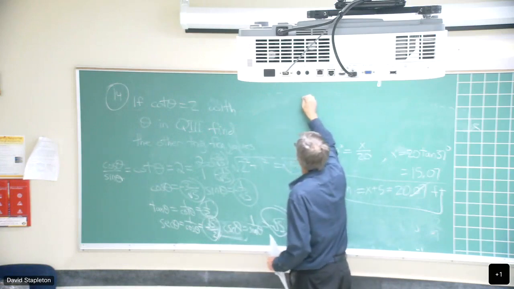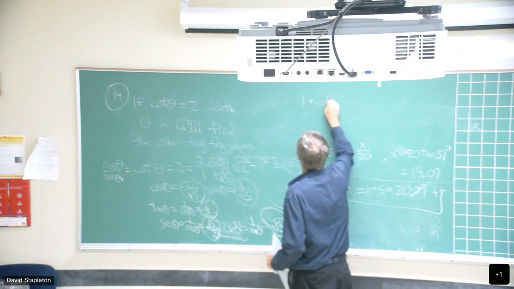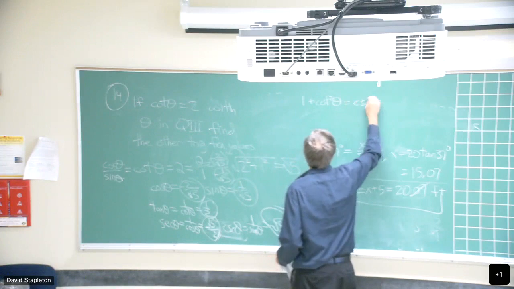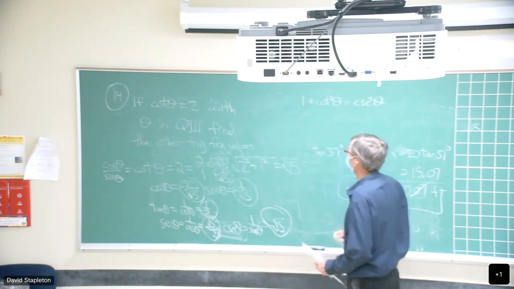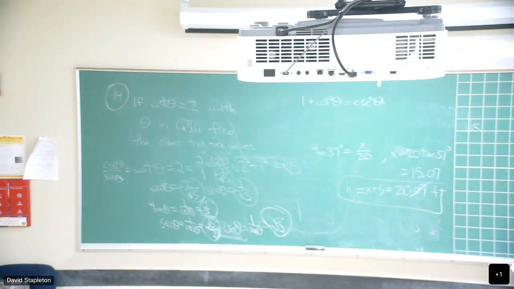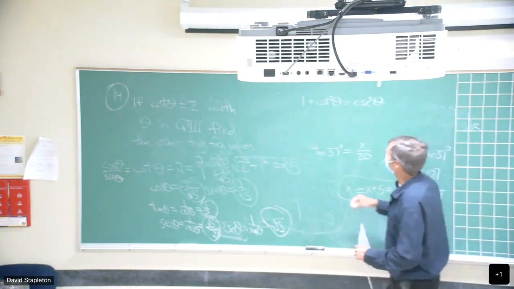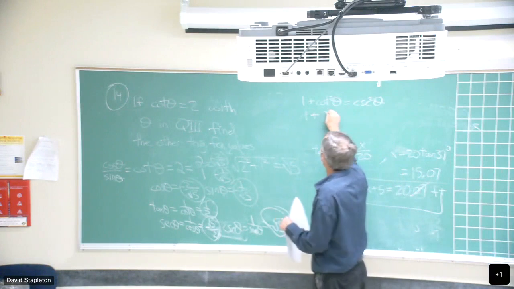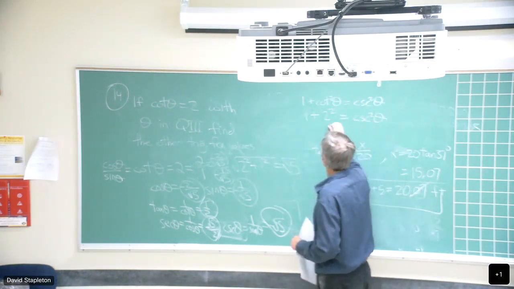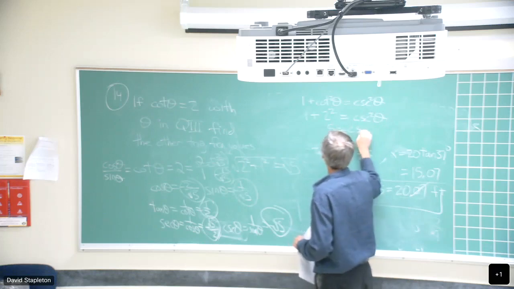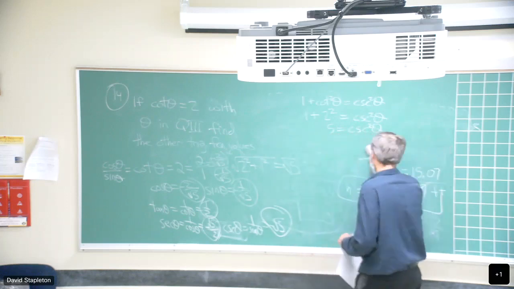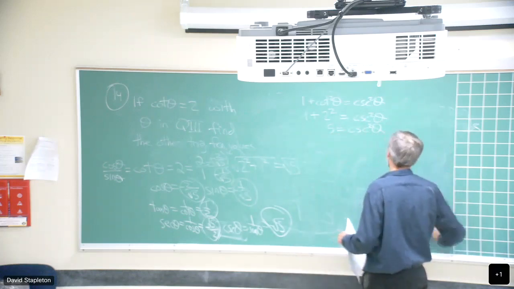You can say that you know this trig identity, the Pythagorean identity: 1 plus cotangent squared equals cosecant squared. This is the one everybody has the hardest time remembering because it's the least used, which makes cotangent sort of the hardest case. So I use that and I'll say, well, 1 plus 2 squared equals cosecant squared. 5 equals cosecant squared. So cosecant must be plus or minus the square root of 5. Is it plus or minus? You have to go to quadrant 3.